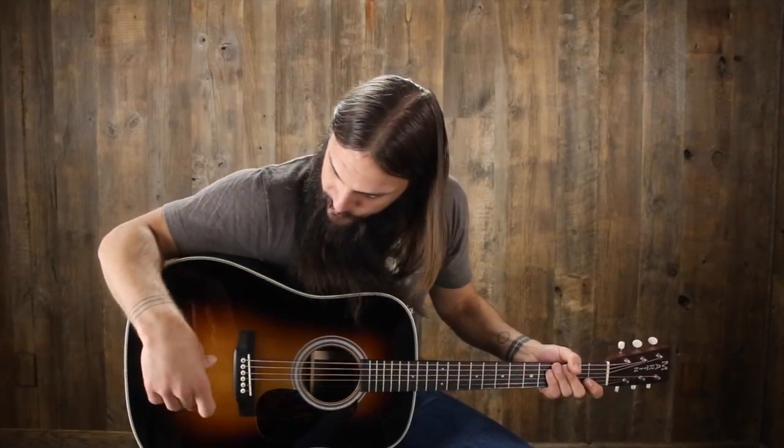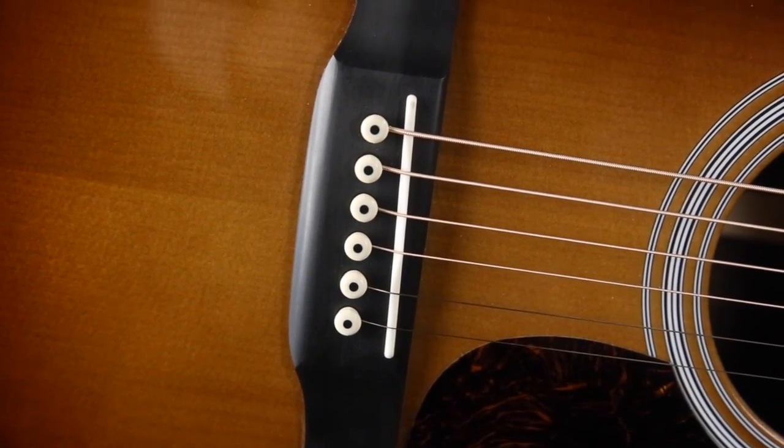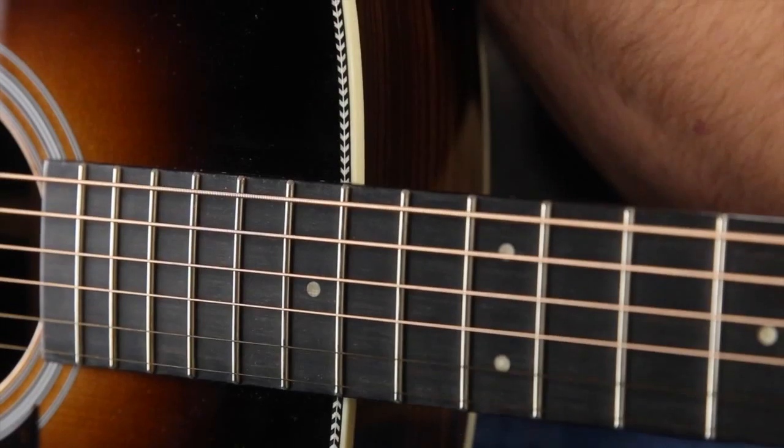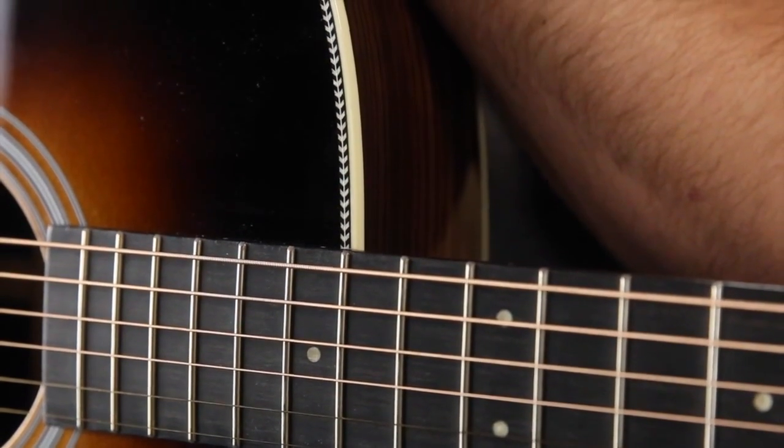So what we have on this guitar is a solid Adirondack spruce top, an ebony bridge with a bone saddle, Classic 28 series rosette, Classic 28 series herringbone purfling around the entire top, but underneath the hood, we have golden era style bracing with a quarter inch tone bar, which, when paired with this Adirondack spruce top, creates quite the punchy little bugger. Really, really great note separation, really, really great projection, but it doesn't get too washy in the bass, which I particularly like.